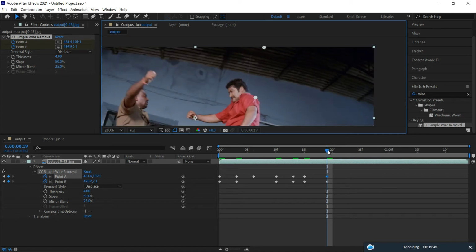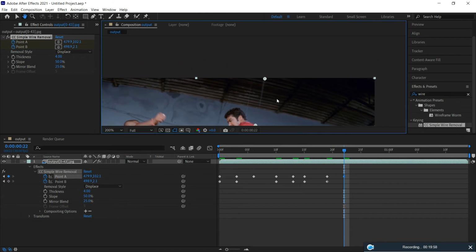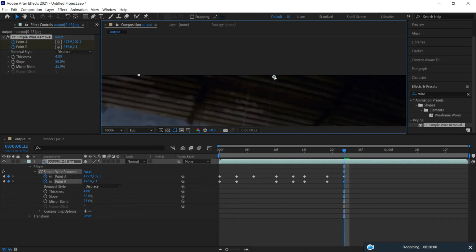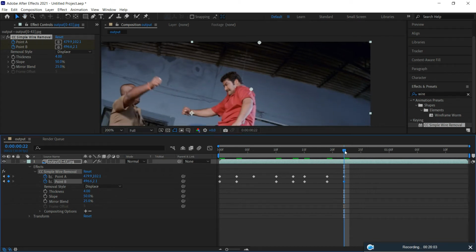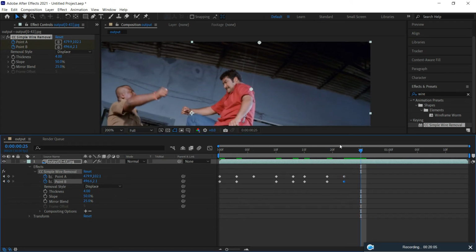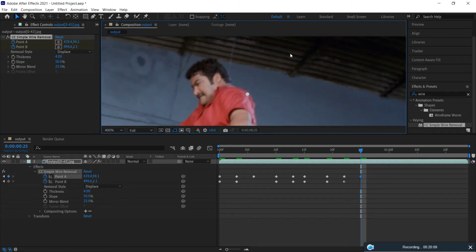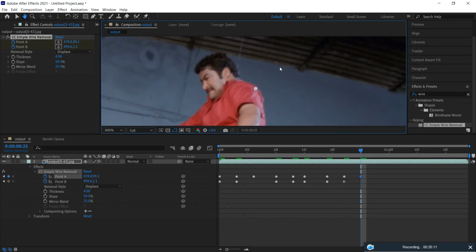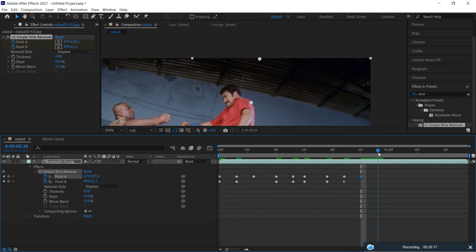Okay, so here I'm randomly doing. You have to do it frame by frame. Again I'm telling it, do it frame by frame. Without that, you cannot get good results. Okay, the accuracy always comes when you do it frame by frame. So just for the sake of the tutorial, I'm just doing it pretty much faster. Okay, you please follow the frame by frame.